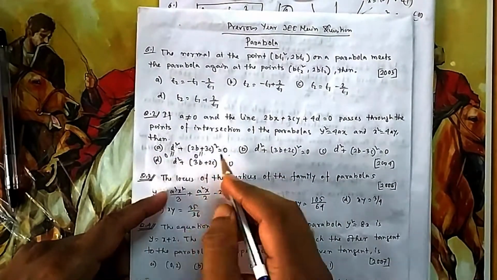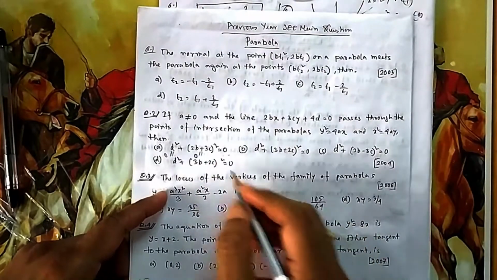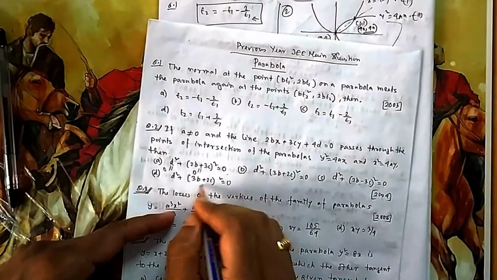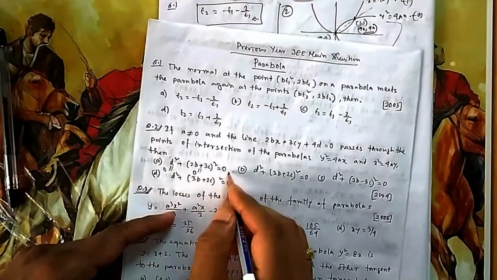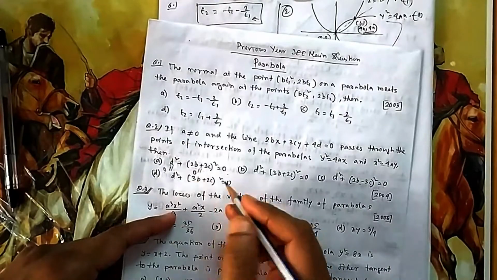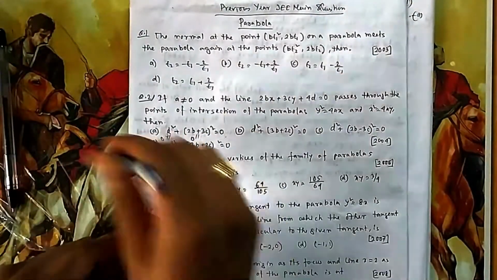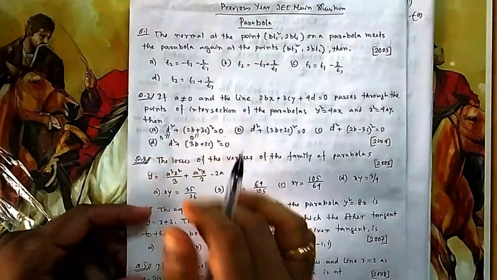So if you see here, d has to be 0, and this also has to be 0: 2b plus 3c. Okay, it is 3b plus 2c, 2b minus 3c. So obviously this one. This equation means d equal to 0 and this equal to 0. So one way of writing is this one, and another way they have twisted it into this one. So you need to apply the quadratic concept also.